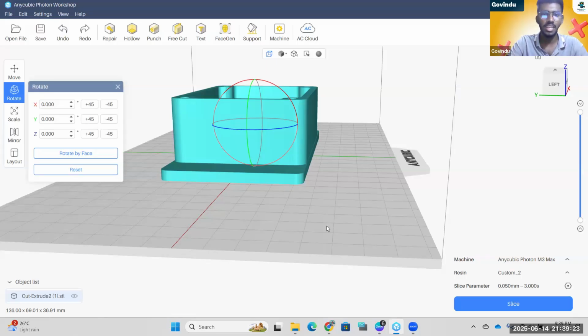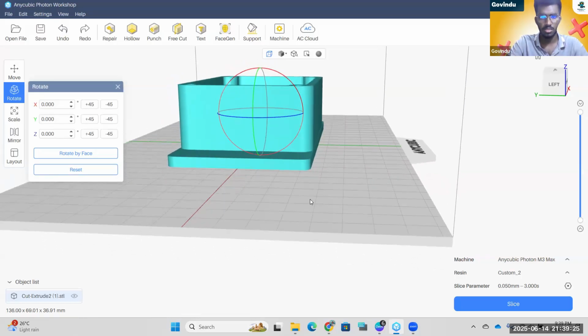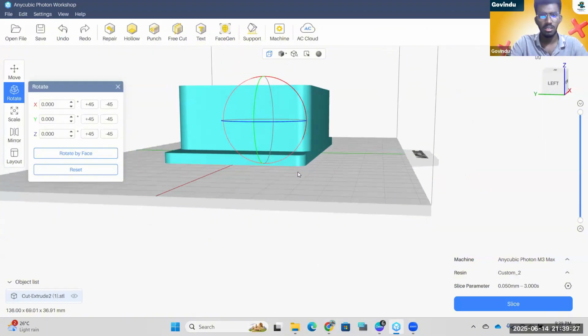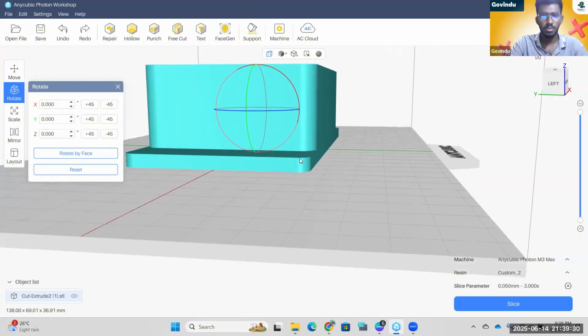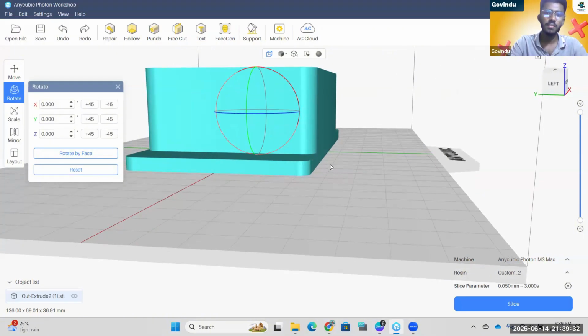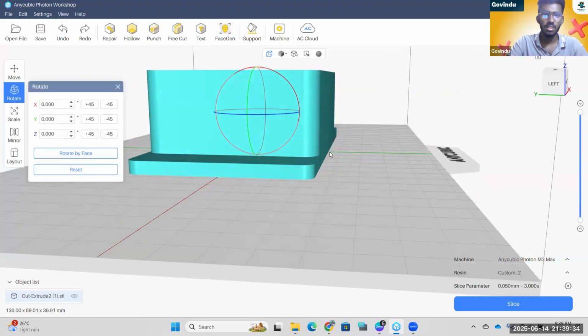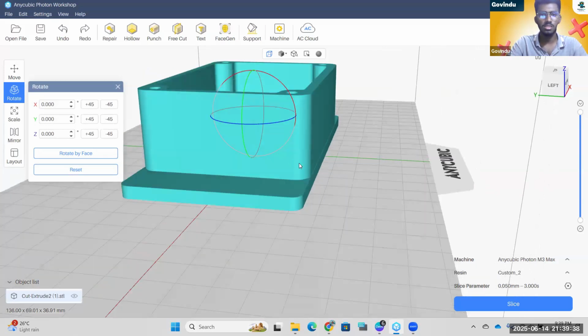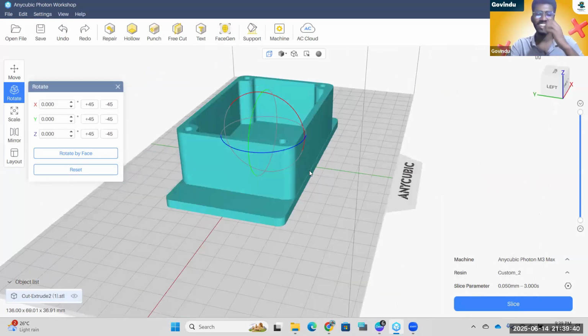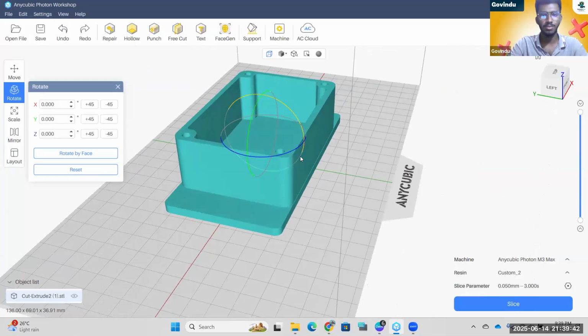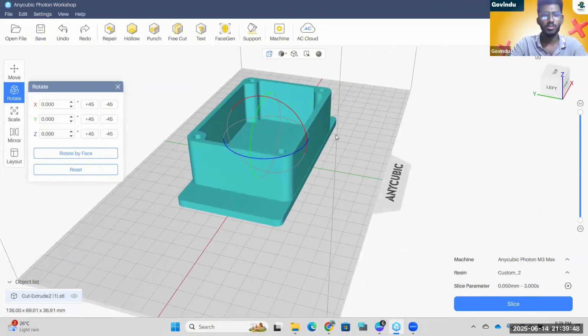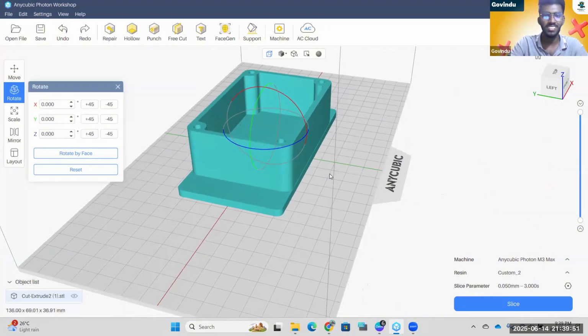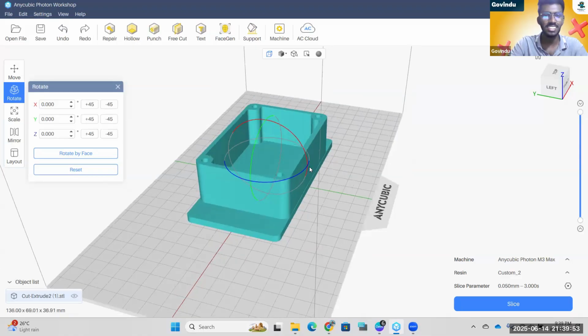I think you can understand this, right? Because most of you are not familiar with these things.